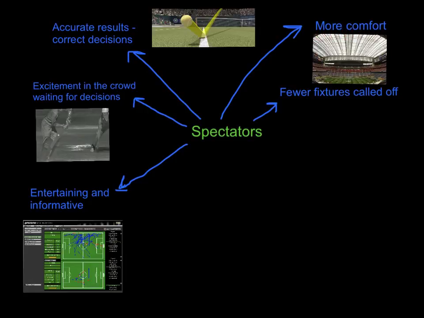And this picture we've already seen before. As a spectator, sat in the stands here, much more comfort, and I buy a ticket for a game, it's guaranteed that game is going to take place. It's very unlikely to get called off if there's a retractable roof. If we think about Wimbledon again, in the UK, one thing we're guaranteed over the summer is rain. With a retractable roof over centre court, you are guaranteed at least one game to be taking place. So you can get through the fixture list quicker with this kind of stuff. So there are some of the key advantages of technology for the spectator.